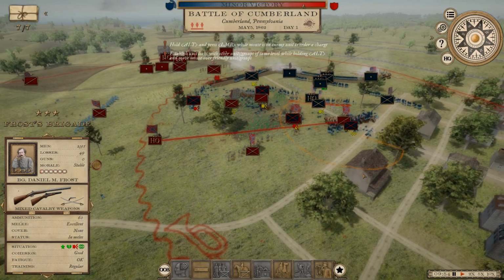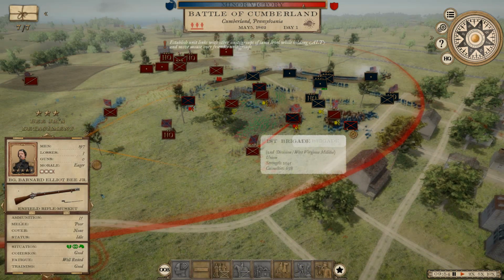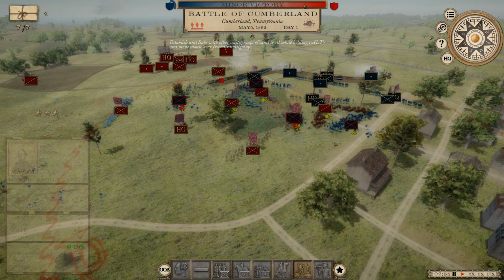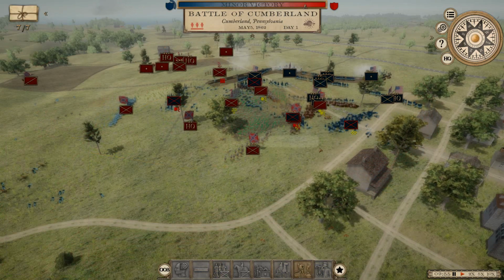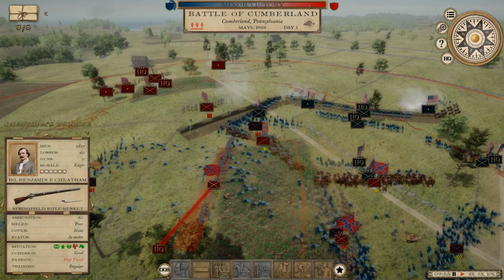Boom. What I will do is I'll take B's detachment, and despite the fact that the enemy there is retreating, we are going to fire on 1st Brigade. Just make sure that they don't change their mind on that retreat. We hate it when the Federals change that mind.